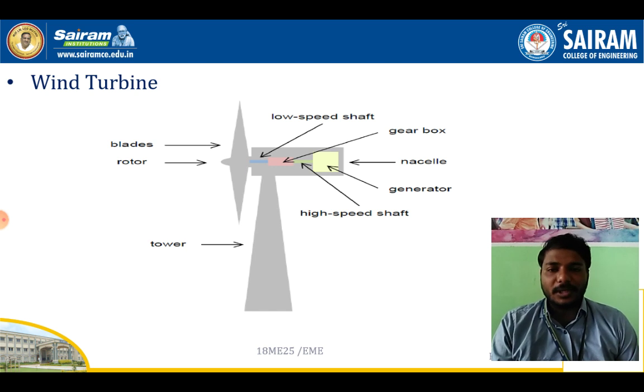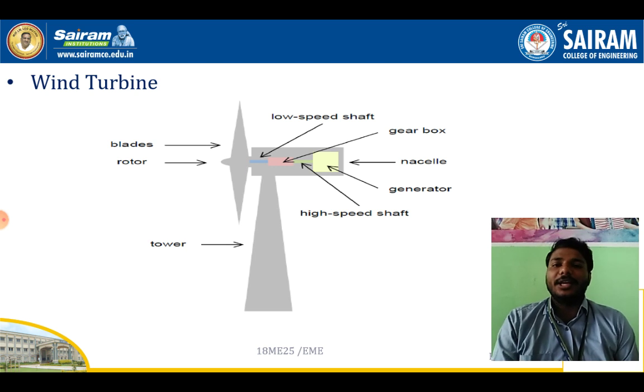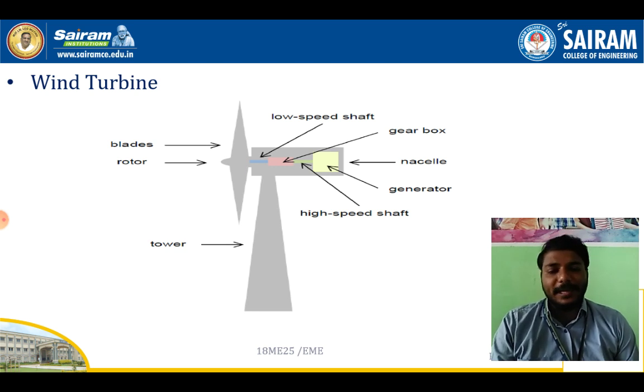So wind turbines cannot be situated in all parts of the country. Where hill stations are at a certain height and the wind flow is high compared with normal stations, we can install these wind turbines. The purpose of installing them is to convert wind energy to electrical energy. From there we send that energy to the generator, and the generator converts it to electrical energy.